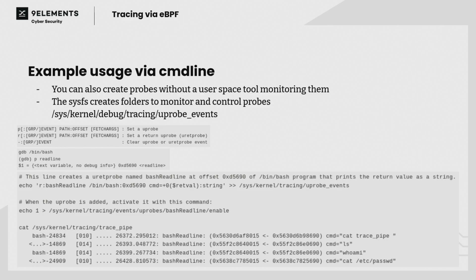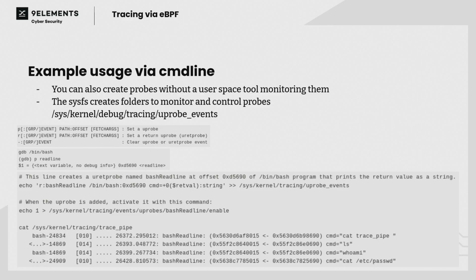So in this case, what I want to do is instrument the bash binary. It's a completely unmodified shell binary on the system. And first of all, the call that I want to instrument inside bash is the readline function, which is the main function inside bash to actually read the input and then work with it internally. So first, I open GDB on bash just to find out where readline is inside my binary. So here I just open it, find out where readline is, and it outputs the address where this will be.